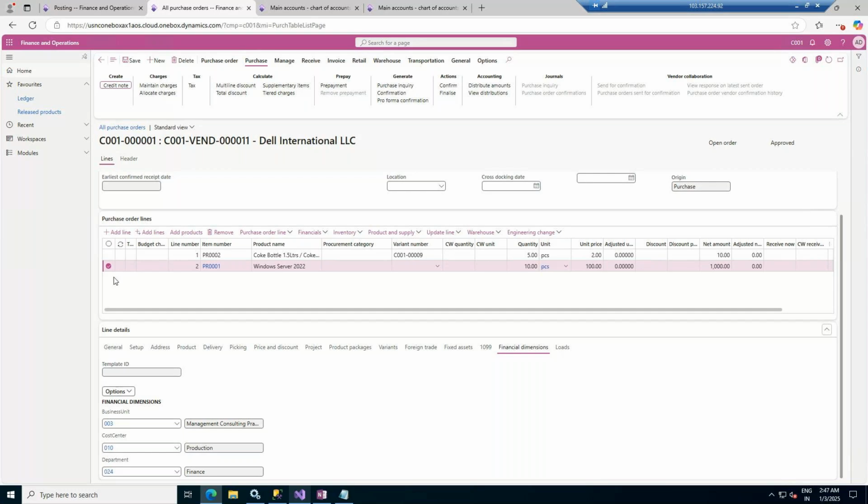You can create a purchase inquiry from here, or you can directly click on the confirm button. So what I will do, I will show you the purchase inquiry. You just click on the purchase inquiry, that okay, this is the inquiry you have created. This is not strictly needed, but sometimes some vendors or some clients want an inquiry form also. So we are generating a purchase inquiry.